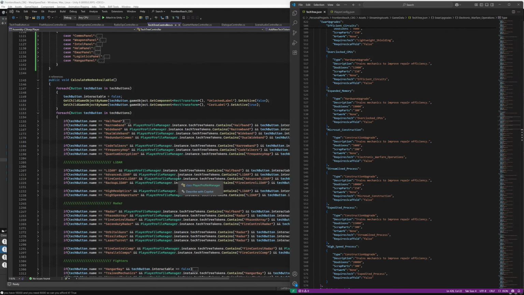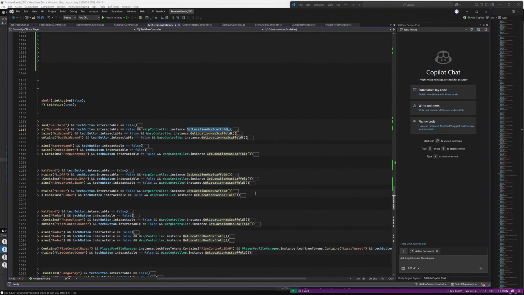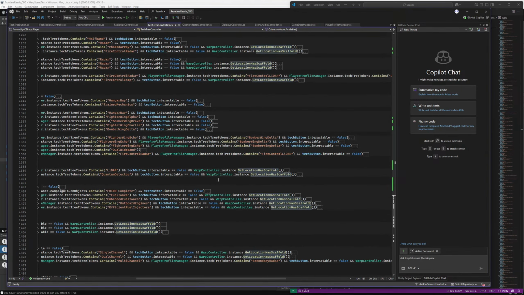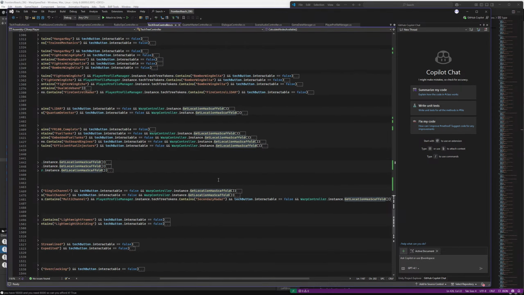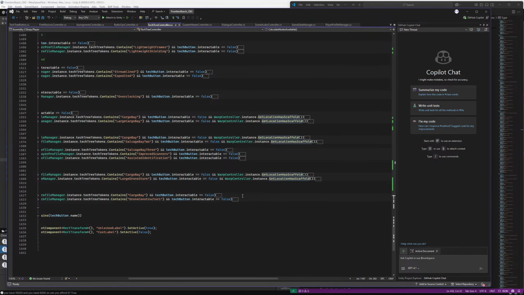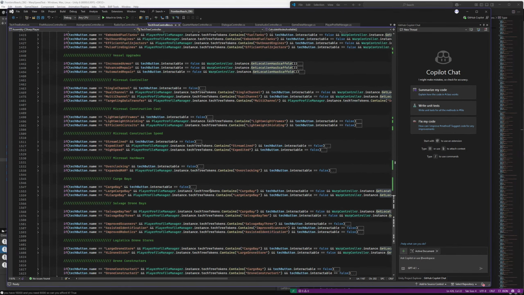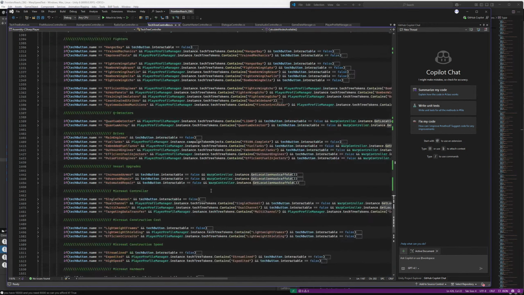Alright, so we've got location at scaffold. I think all of my location-specific requirements have basically been removed.